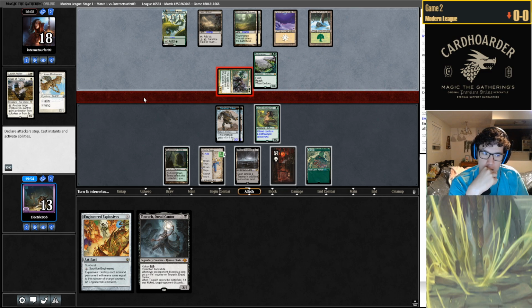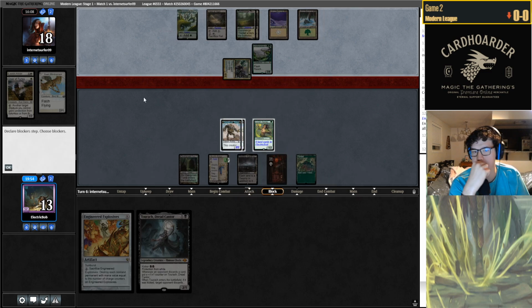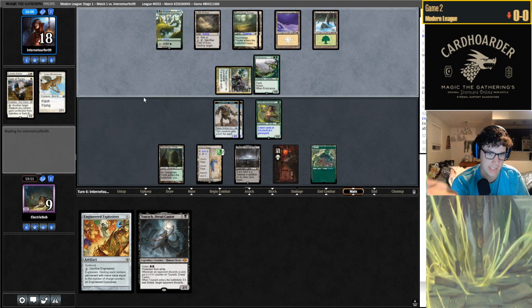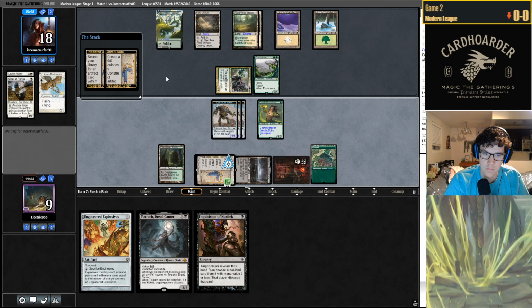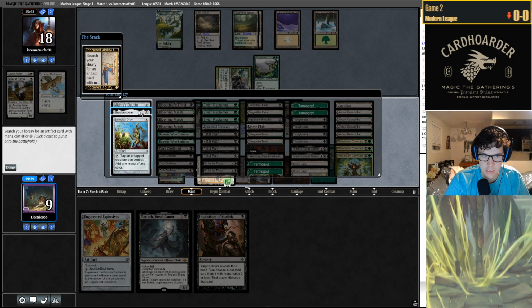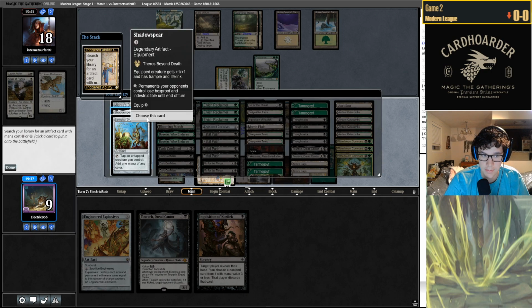We triple block. Now we're winning this race pretty easily. No real reason to block, in my opinion. I don't really care that they're attacking for 4. We can just grab Shadow Spear too. I don't think we even need to kill these creatures. That's a bunch of 4/4s. I think I grab Shadow Spear.